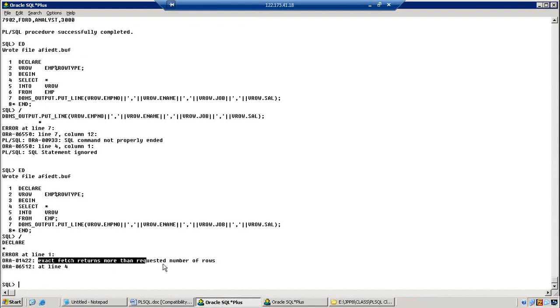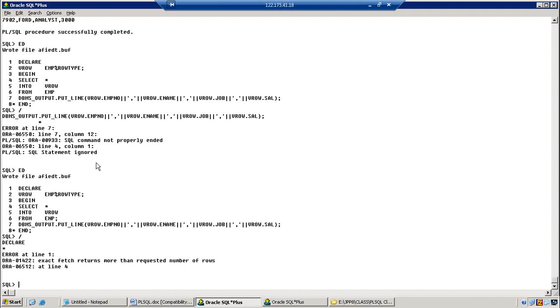Exact fetch returns more than requested number of rows. Percentage type stores only one value at a time. It also stores only one record at a time. It does not store more than one record. But while executing this query, how many records are coming, only one or more than one? While executing this query, all columns and all records come, right? We don't have any condition. If you specify the condition, it returns only one record.